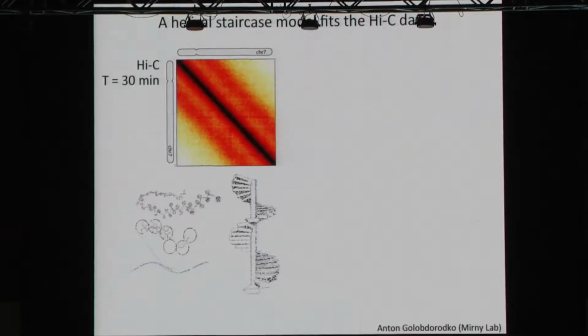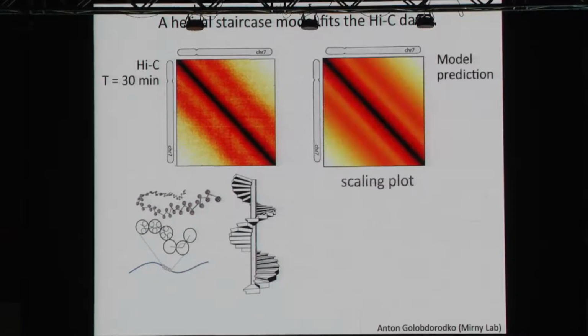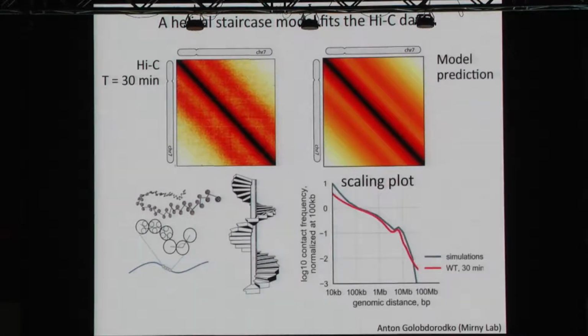And to fit this data, what we propose is that the chromosome must be organized by an axial scaffold, which looks like a spiral staircase. And what you can imagine is coming off of the end of each step of the staircase is a loop coming out. And there's this loop, and then the next loop is one step up and over and comes out that way, and the next loop. But the loops are not perfectly ordered.